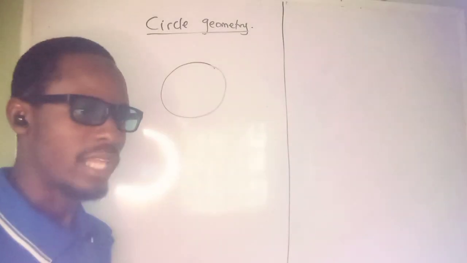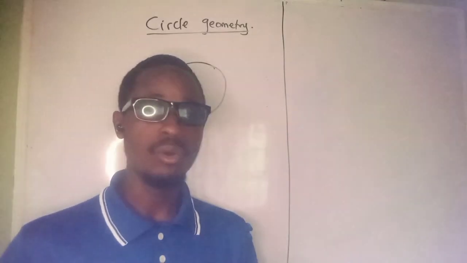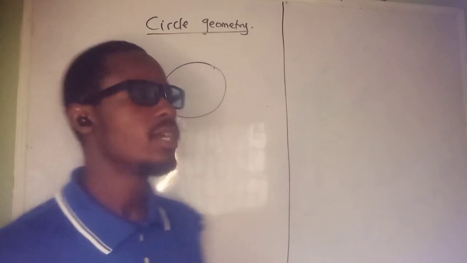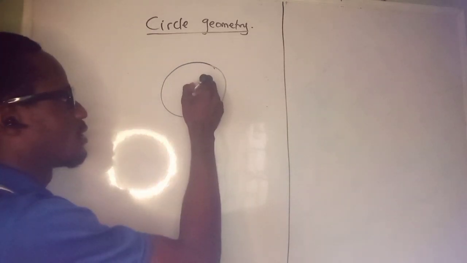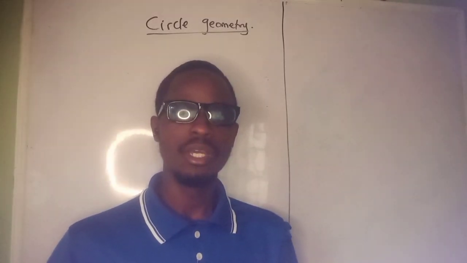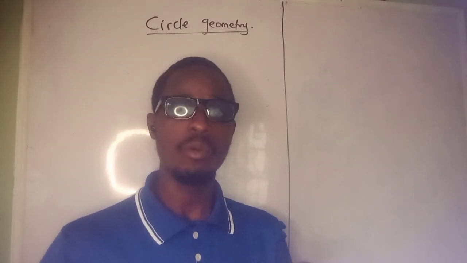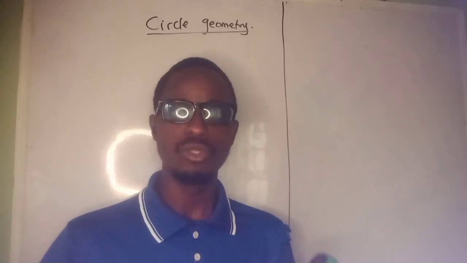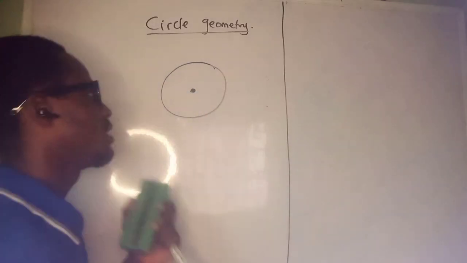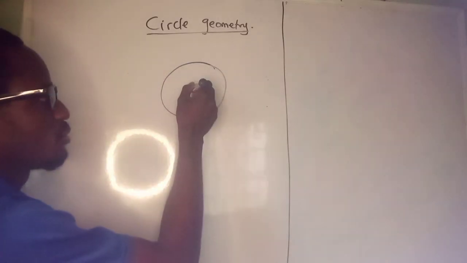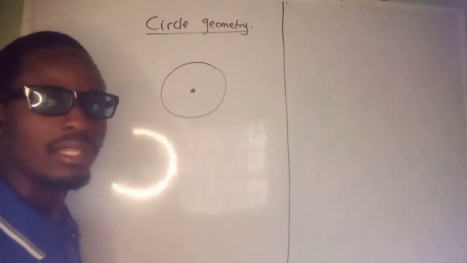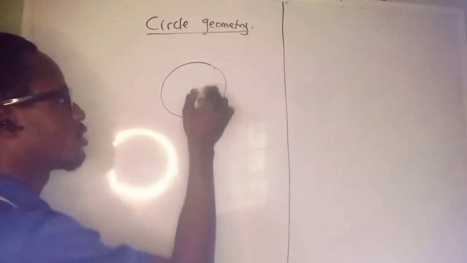A circle is just like the locus of a point. Locus means the path of a given point equidistant from a fixed point. Now this is the center of the circle. An example: if you're meant to move around a tree in such a way that you're always 2 meters away from the tree, you could not move beyond 2 meters. By the time you're moving around, you form a circle, and the tree is the center of that circle. The distance between you and the tree every time is 2 meters, which is called the radius.